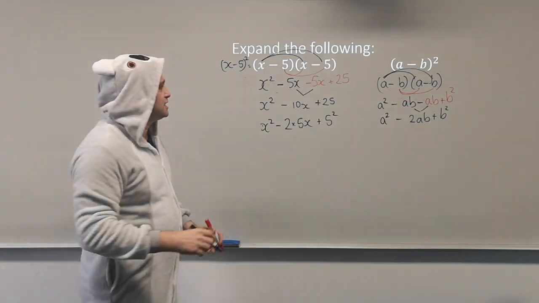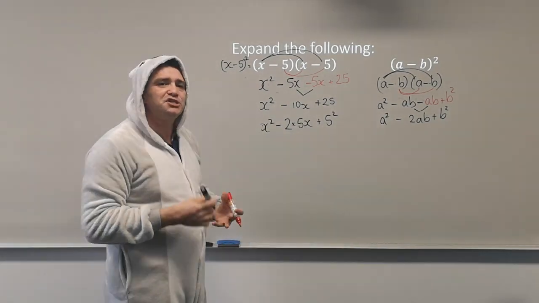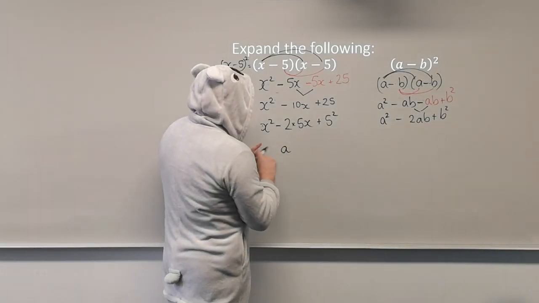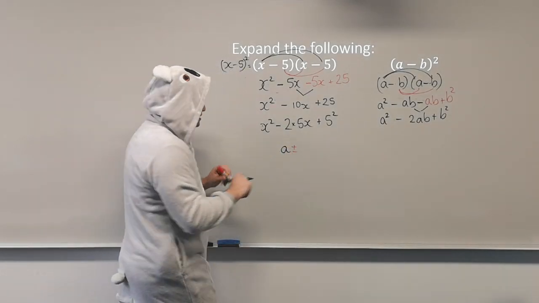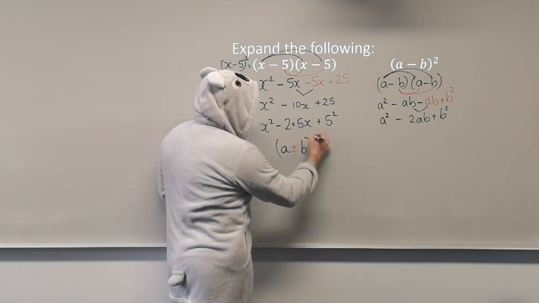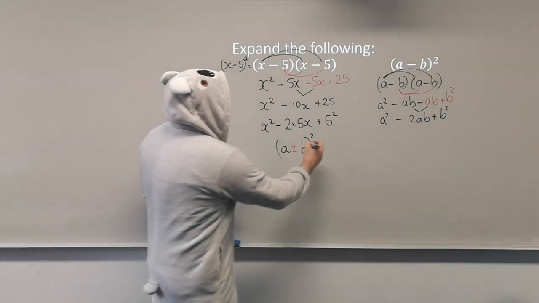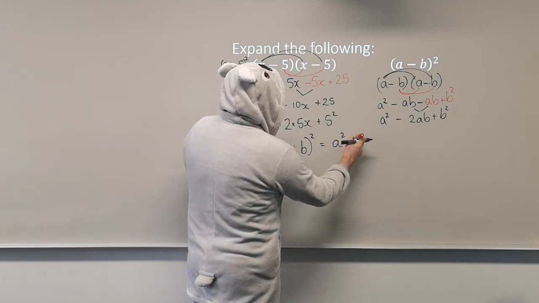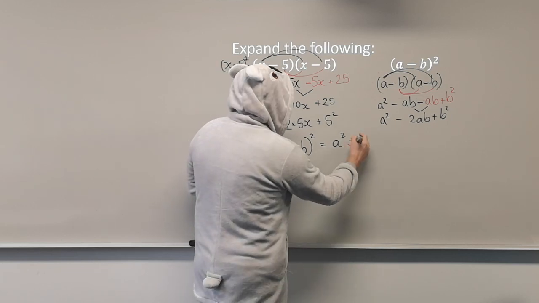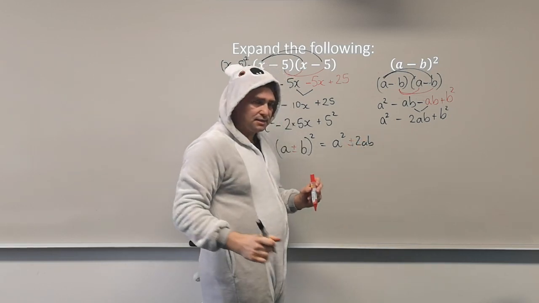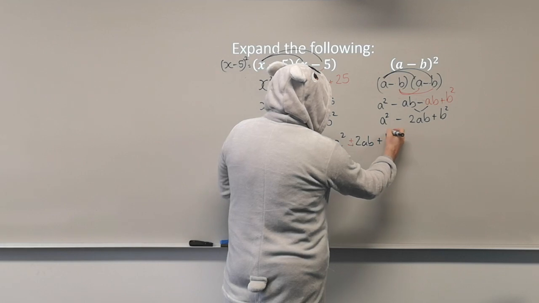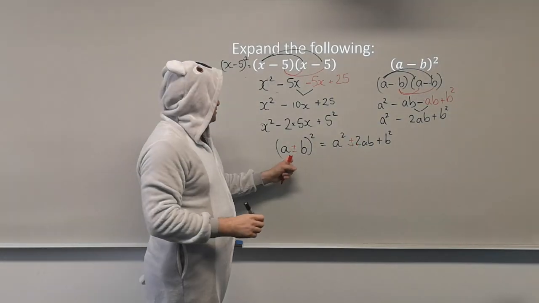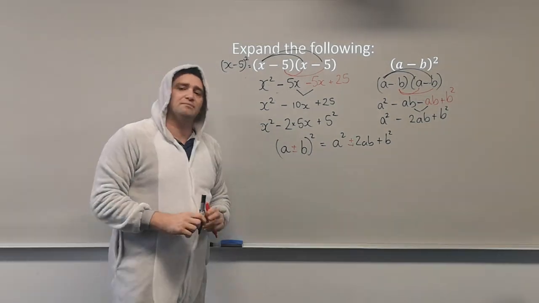So what we can look at doing with our rule is just condensing it down into one rule for both squares, where we say a plus or minus b squared is equal to a squared plus or minus 2ab plus b squared. Where if we've used a plus here, we have a plus. If we've used a minus, we have a minus.